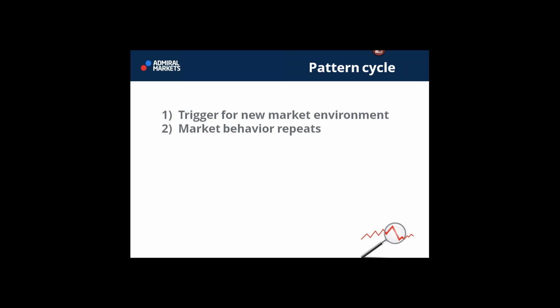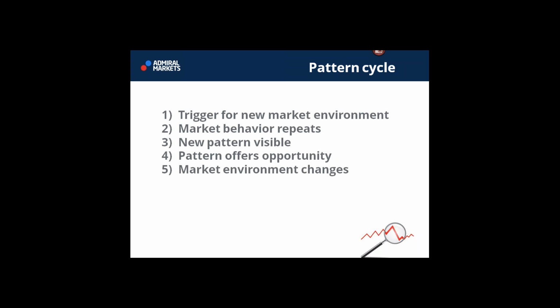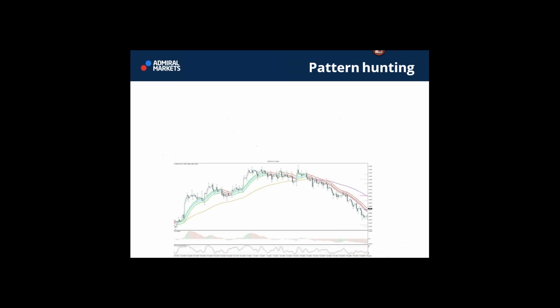And in that new environment, there will be smaller patterns that play out. So you get different types of patterns, different time scales and different types of environments and methods that are created, repeat, and stop. All right, so that's basically how the cycle is. We see it repeat. Some people see it, others don't. It becomes visible, it offers opportunities, and then eventually the market changes and the pattern breaks down.